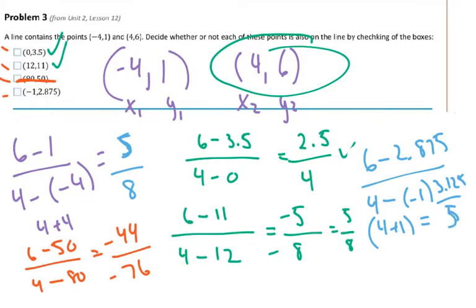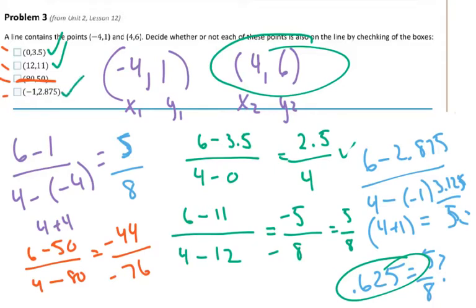So 3.125 divided by 5. I'm going to be totally honest with you. Don't know that off the top of my head. Breaking out my calculator, 3.125 divided by 5 equals 0.625. So now I have to decide, is that the same as 5/8? And in order to determine that, I'm going to do 5 divided by 8 on my calculator. And guess what? I did get 0.625, which means that this third one here is also an option. So the only one that doesn't work in this problem is that 80/50 number.